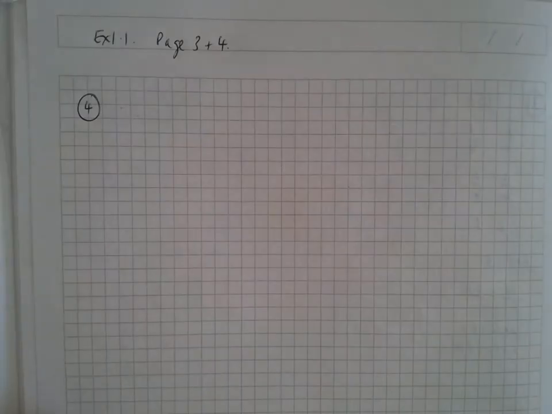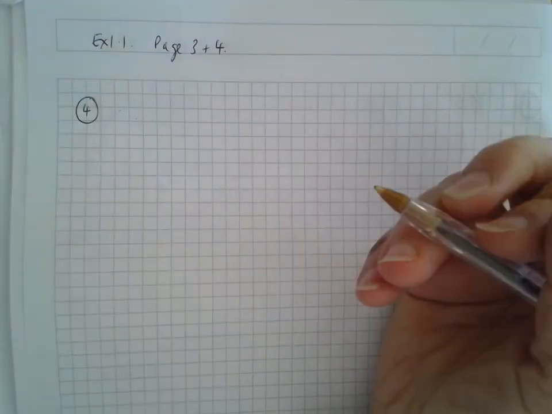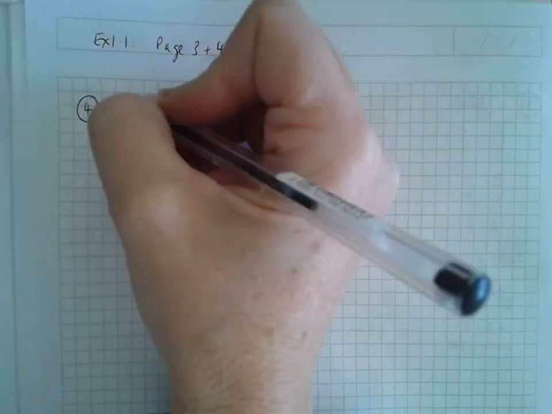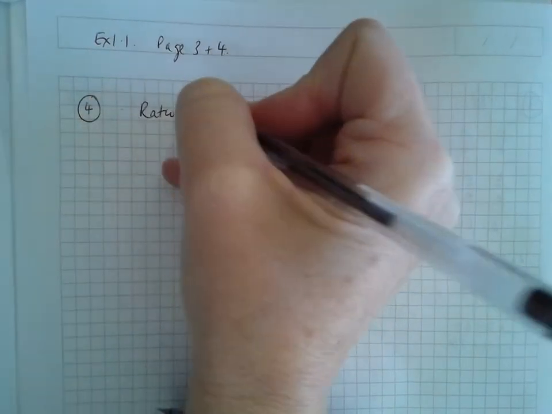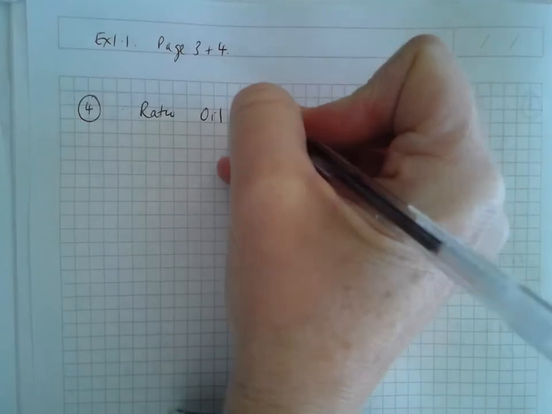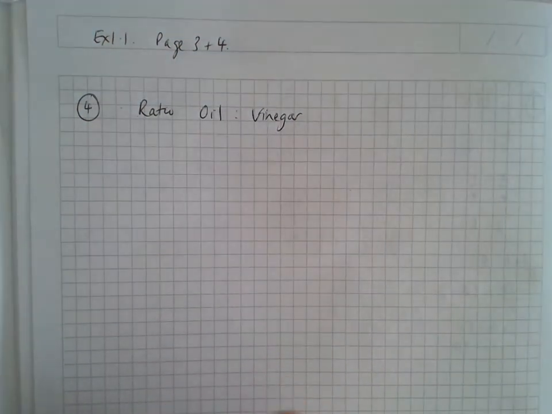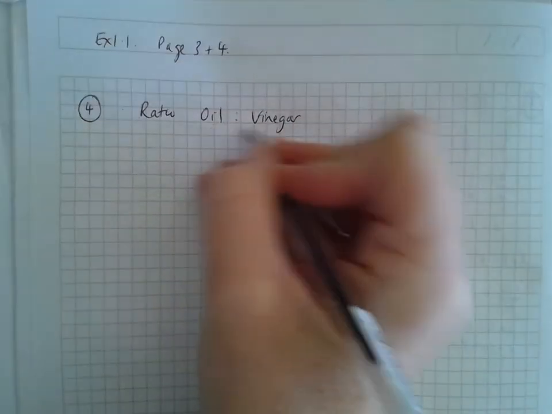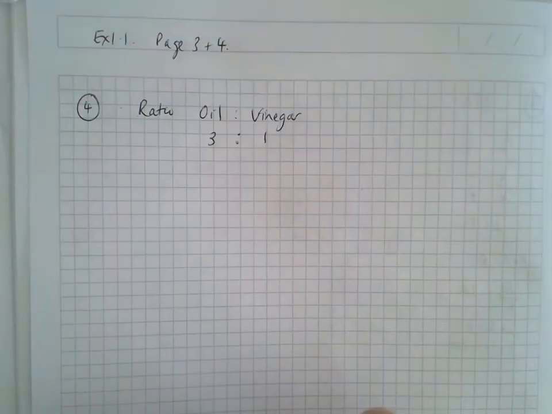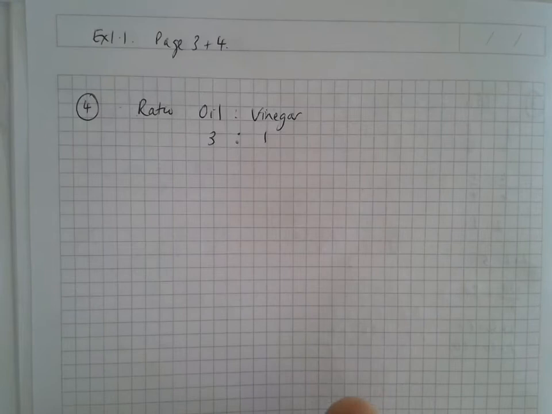Says, in a salad dressing, so that's kind of irrelevant, the ratio of oil to vinegar. So we see that word ratio, and we see it's oil is to vinegar, is 3:1. So whatever order they give the words in, that's going to be the ratio that applies to the numbers. If James makes 200 ml of the dressing, how many milliliters of vinegar are used?